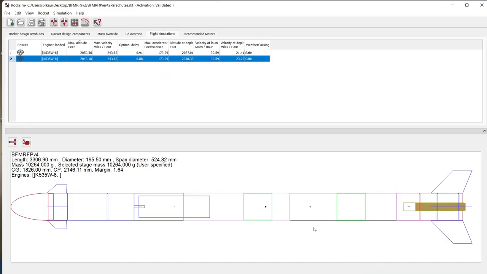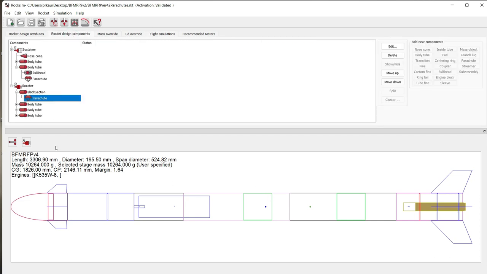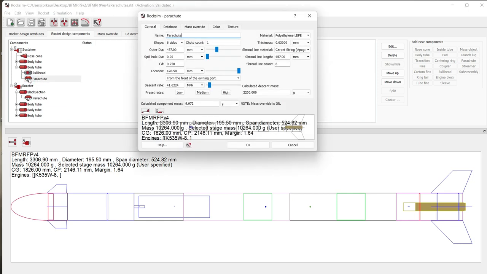Okay, Tim, let's take a look at this rocket here. Maybe I'm confusing things here. So here's my rocket. In the sustainer here, I put a little tiny parachute. Put this little 18-inch parachute up here.